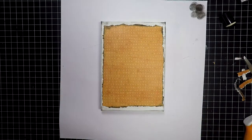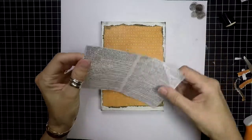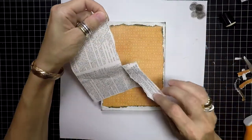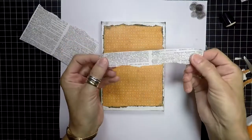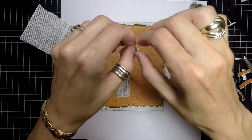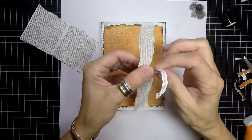And then what I would like to do is, this is some dictionary paper. I'm just going to rip it. And I don't want any straight edge. I want everything to look distressed, ripped, old.